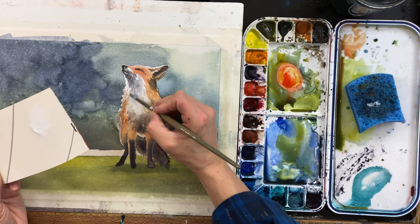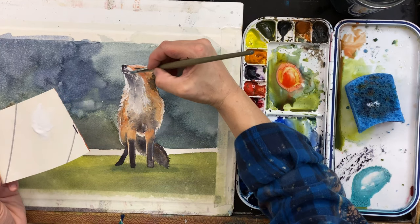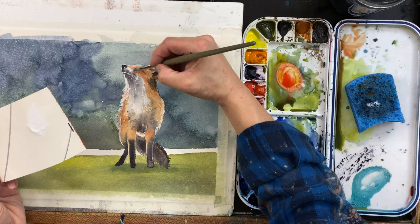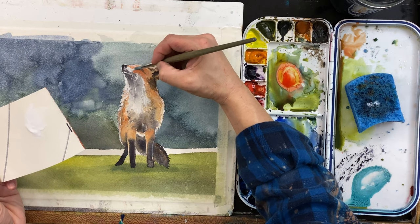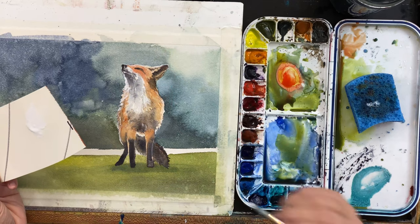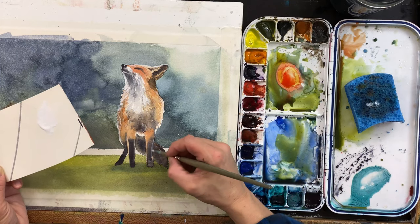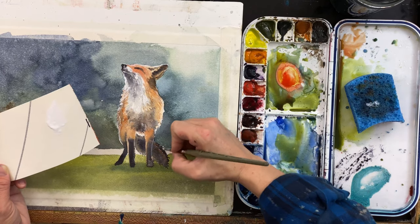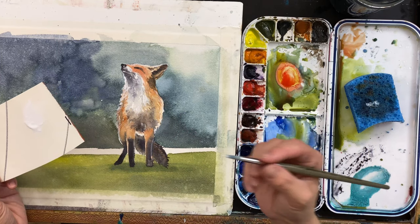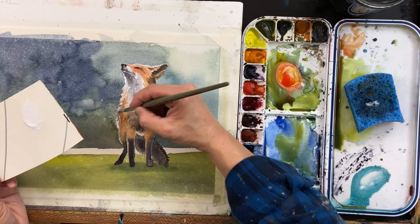Very bright. Or if there were sun, it would be shining right off the edges of the fur right in there. Let it dry before you judge a color. It's going to change. See, that was a really bright highlight right on the edge of that leg, and look at how it faded. Not too many highlights on the tail. That should be in pretty good shadow. I think the edges of my legs are showing up nicely. A little brighter highlight down here on the edges of the fur.